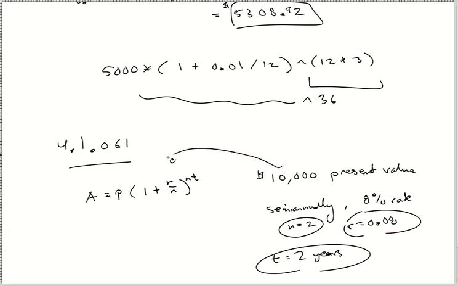Well, it's kind of weird. This is actually your answer, your final amount. What they're wanting to do with this problem is they're saying, I need $10,000 in 2 years with this certain bank account with 8% rate. How much do I need to invest today in order that 2 years from now I would have that $10,000? Maybe $10,000 is a down payment on a car, or maybe even on a house or something like that. So I need that $10,000 in 2 years. I got to have it.